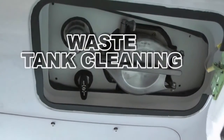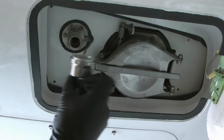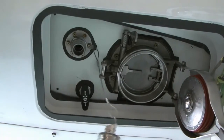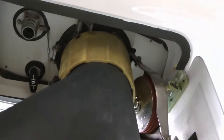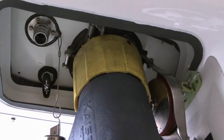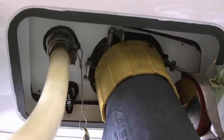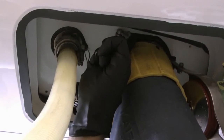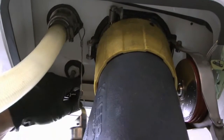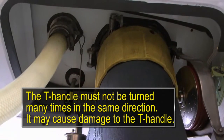Waste tank cleaning. Open the access door. Remove the rinse nipple cap from the RTS rinse valve. Release the handle of the RTS service panel drain valve cap and open it. Connect the lavatory dumping coupling of the lavatory servicing cart to the RTS servicing panel drain valve. Connect the lavatory filling coupling to the RTS rinse valve and push the lever of the RTS service panel drain valve to open its internal flapper valve. Pull the T-handle out and turn it to lock the RTS waste drain valve in the open position. Continue the waste tank drainage until the waste flow stops.